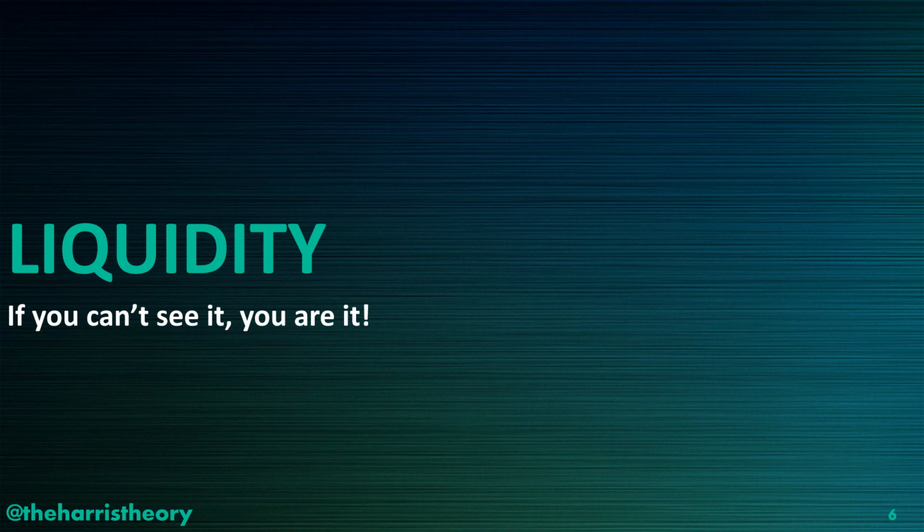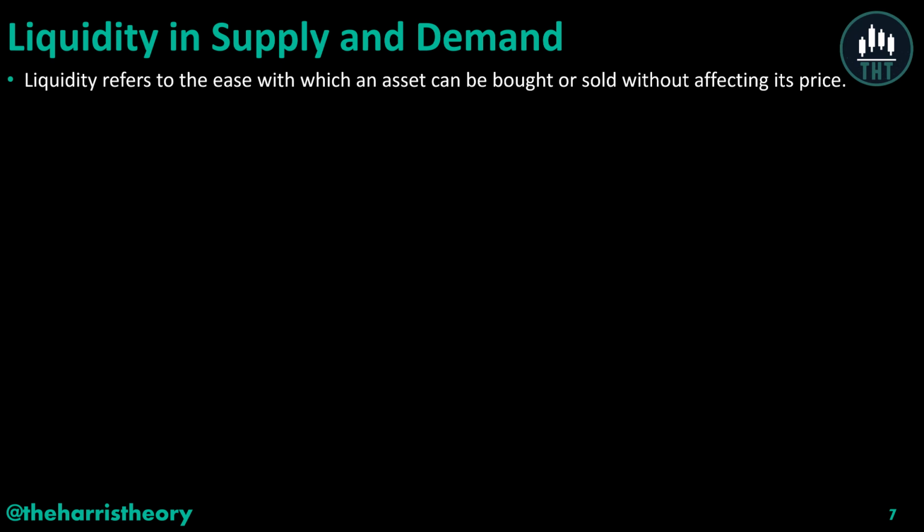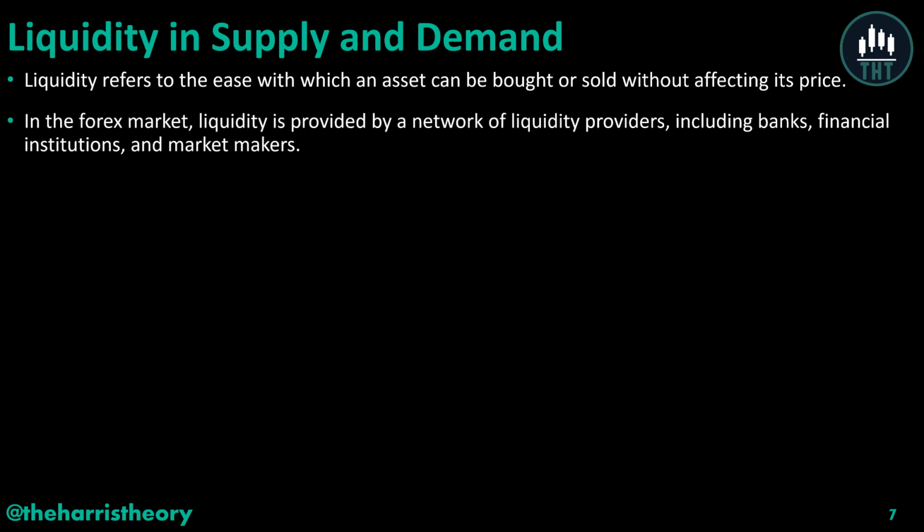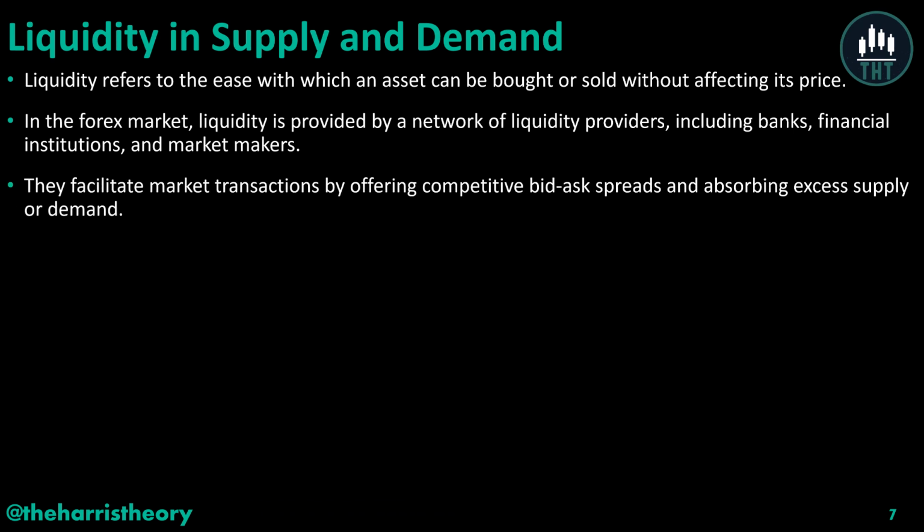Liquidity. If you can't see it, you are it. Liquidity in supply and demand. Liquidity refers to the ease with which an asset can be bought or sold without affecting its price. In the Forex market, liquidity is provided by a network of liquidity providers including banks, financial institutions, and market makers. They facilitate market transactions by offering competitive bid and ask spreads and absorbing excess supply and demand.